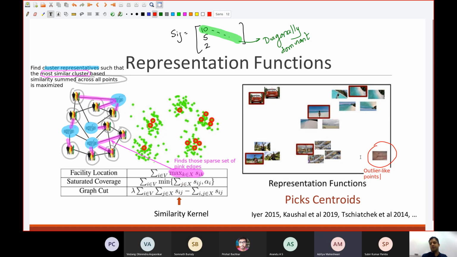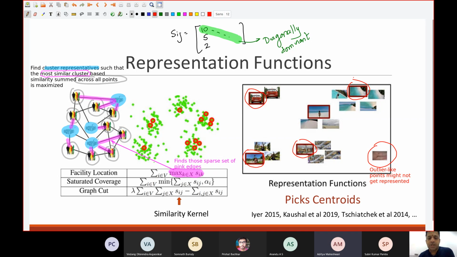Outlier-like points might not get represented. Yes, you can see that in the figure on the right, that we have only representation for some of these points, I mean, for all the other clusters. So you have a representation from this. These are all represented because there are more points. So the more points are close, the more there is voting for that candidate.